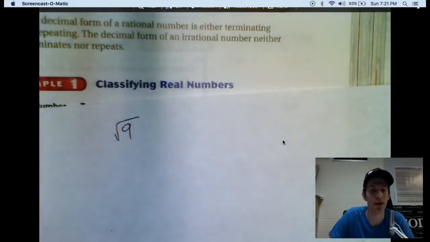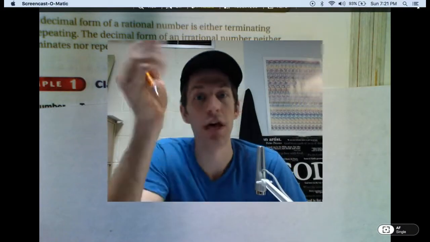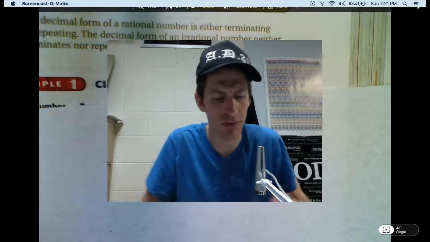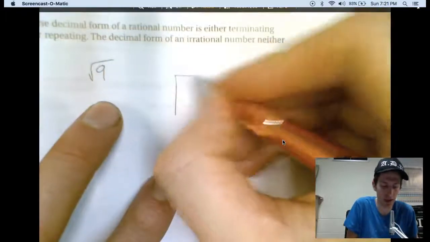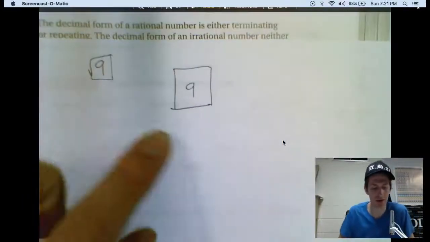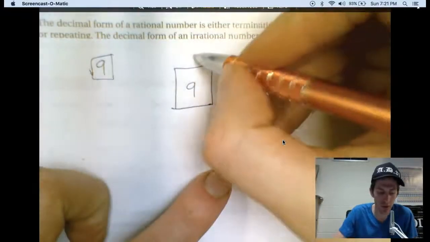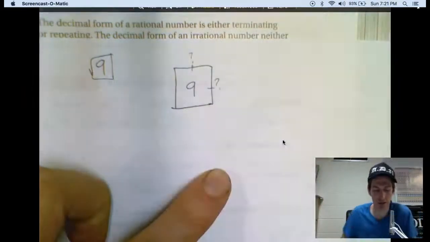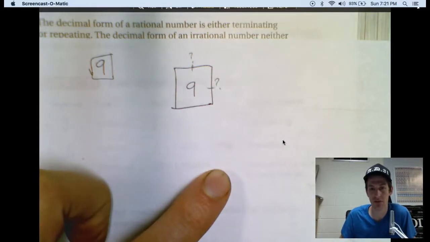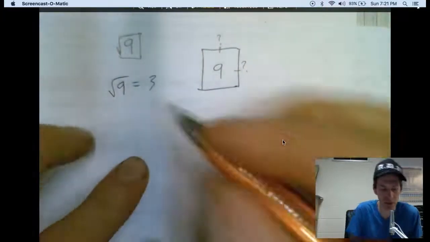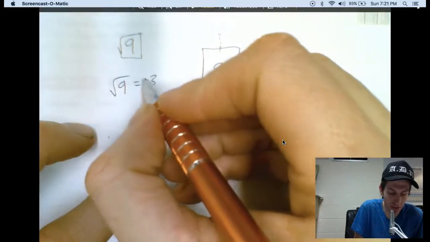Now, is the square root of 9, let me test your brain cells here, a rational number or an irrational number? Remember what we said about square roots. How do you find the square root of a number? This goes back to yesterday. Pretend there's a square and there's a 9 in the center. If 9 was the area of a square, what would this length be and that length? They're the same length, and that times that gives you the whole area. This is how we find a square root. It would be 3. The square root of 9 equals 3. And how many of you remember it can be positive 3 or negative 3?